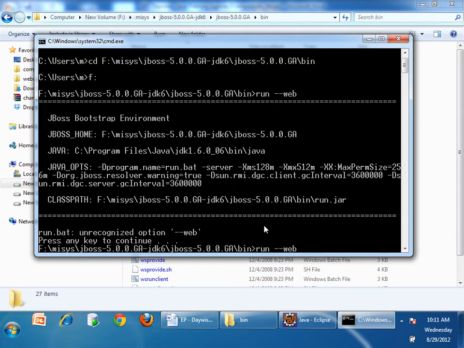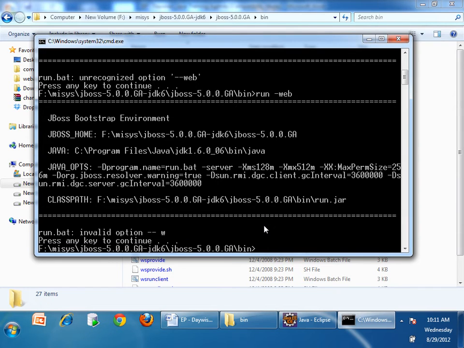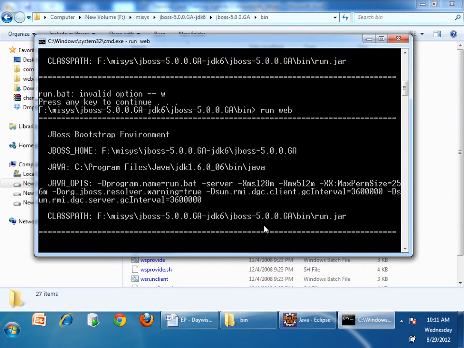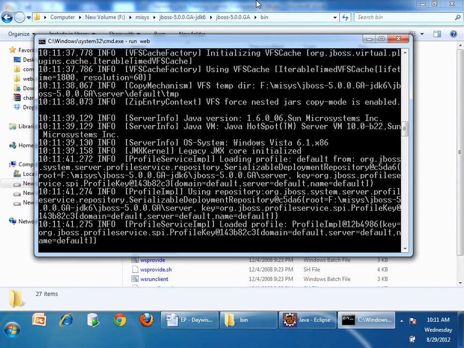Run space, run space web. Run space, give the folder name.